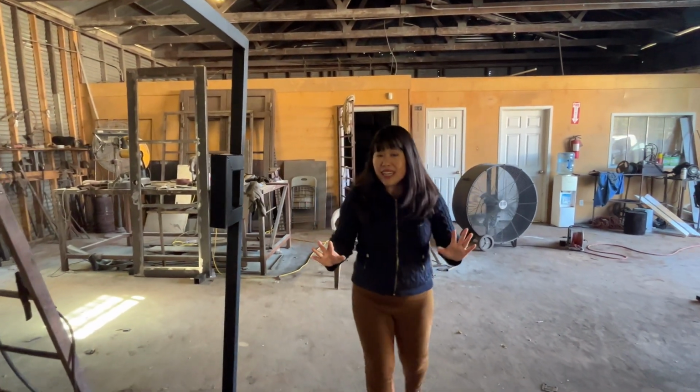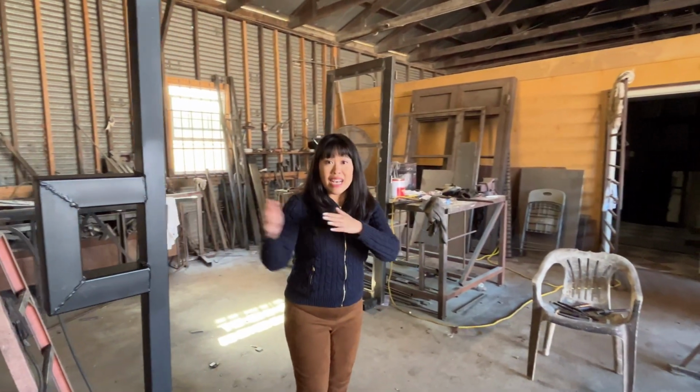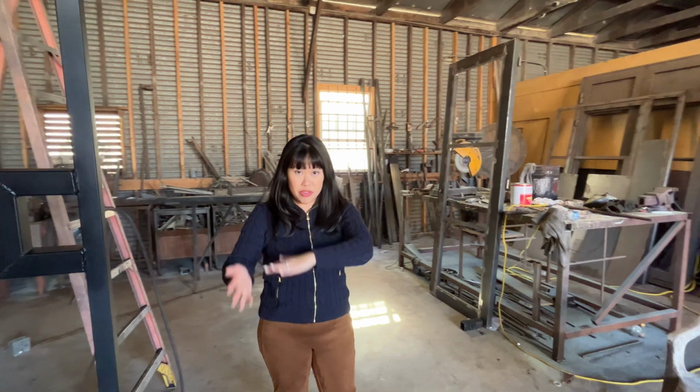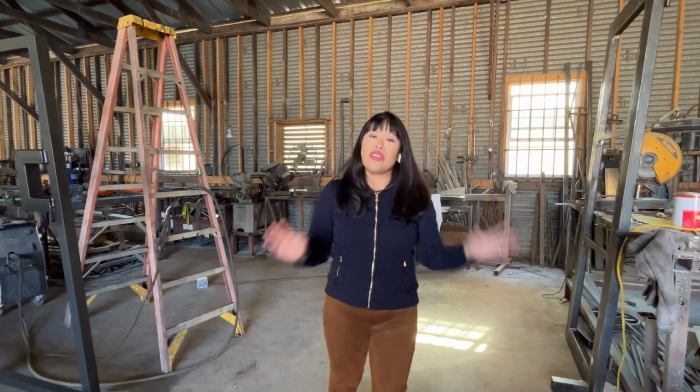So we have 3 exterior stairs, one leading up to the front door, staircase in the garage from the ground level up to the house. The first floor is elevated over 8 feet into the air because it's in a floodplain. And then also the iron staircase in the backyard from that back patio going down to the yard level. Now the interior iron is not being fabricated here. That is prefabricated by the factory and installed by our carpenter who's doing all the trim in the house. But this is custom iron for all the exterior elements.